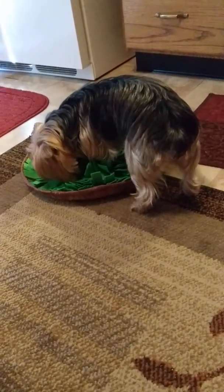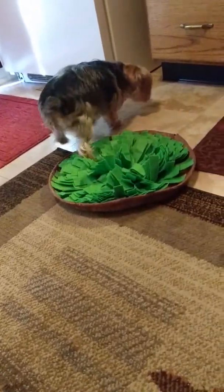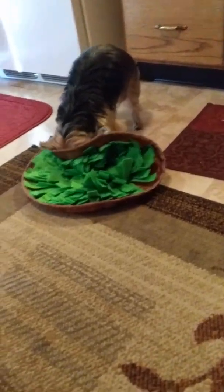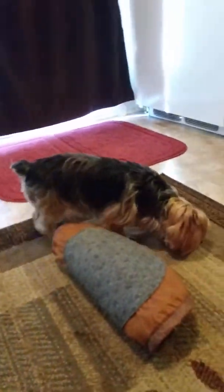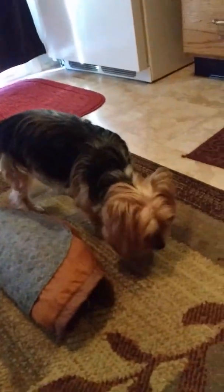You can see that Breezy flipped it over, and she's not having a problem with consistency. She's not bored. It's a toy, and she's getting a little bit of physical activity, but it's mostly mental, and it turns eating into enrichment. Was that fun, Breezy? Did you get your berries?